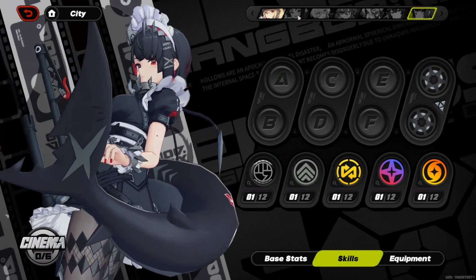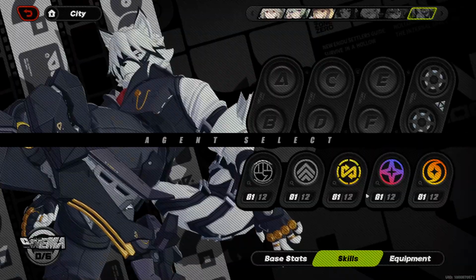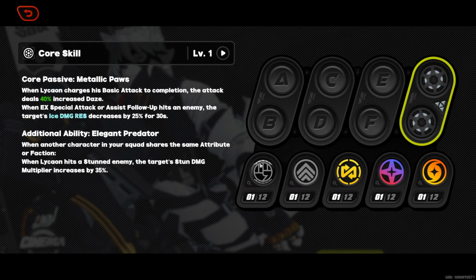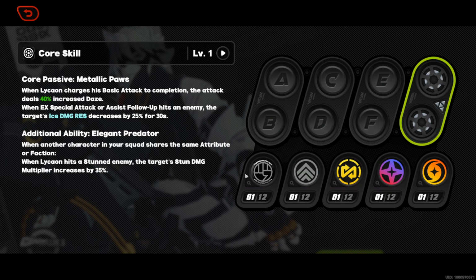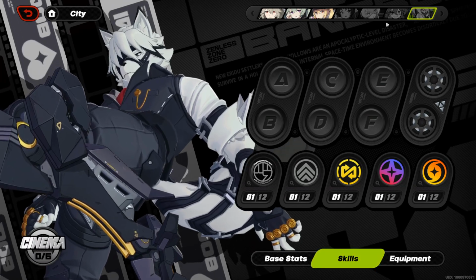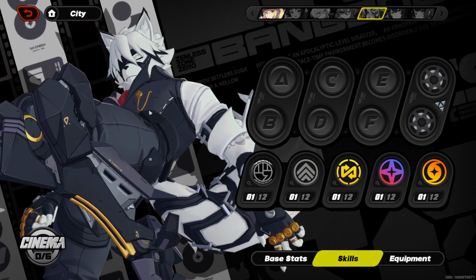That's really good. I would actually pair her with probably him. Because this dude alone, just very, very solid unit. Hits a stunned enemy. The target's stun damage multiplier increases by 35%. That's really good. But for an ice team, he's just very, very good, hands down. He's literally just the Sanji of the game.